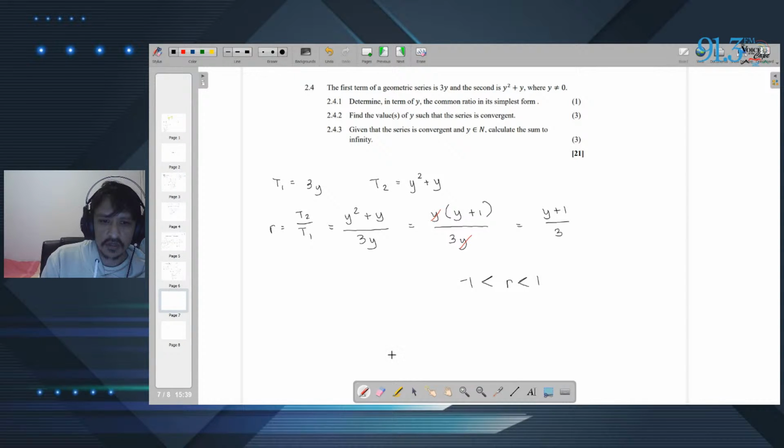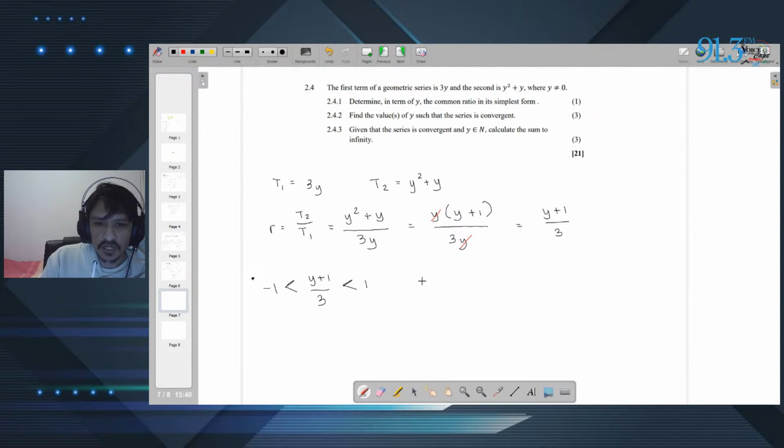And we can just go, well, then we'll essentially have y plus 1 over 3 is less than 1 but greater than -1. And you've seen this before. This is basically inequalities, right? Don't forget to use the number line to double check that your answers are correct, and we'll just jump into it now. So let's take a look.